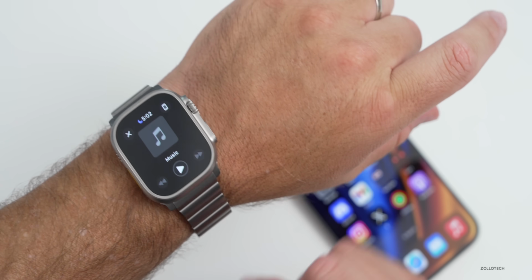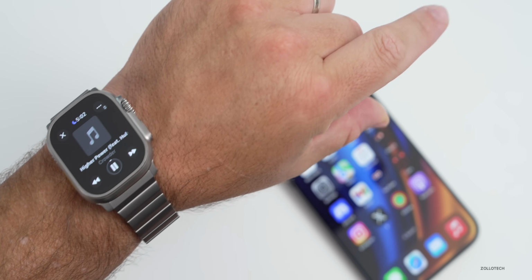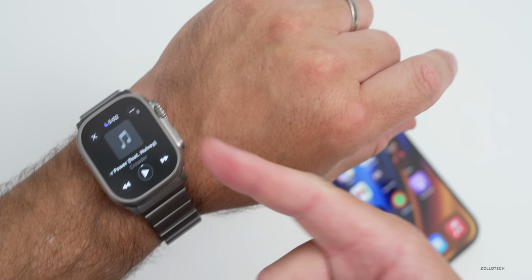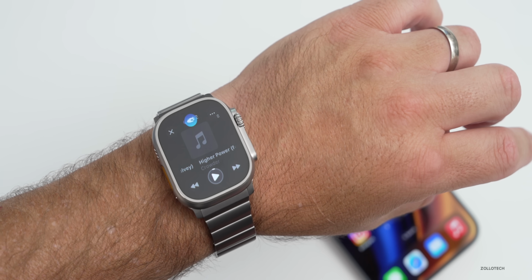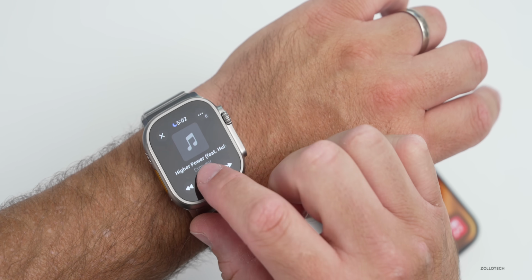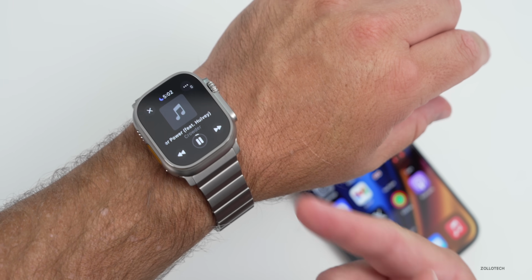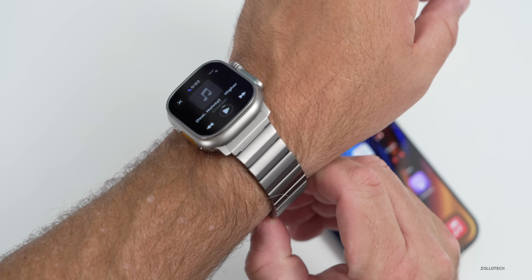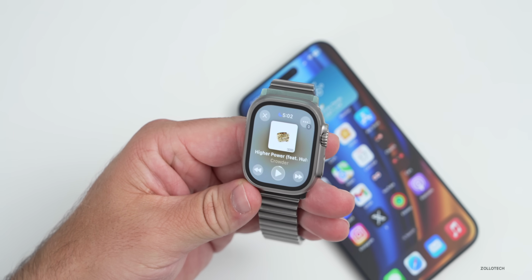And then we can double tap to play music or stop it. So we'll give it a second. There we go. If I double tap, it pauses. You'll see the gesture shows up and it pauses. I'll do it again and it will play. It shows that gesture there to play and pause. So that's something they've added. Unfortunately, it's only available on Series 9 and Apple Watch Ultra 2. I'm not sure why they can't add it to others, as it was basically an accessibility feature, but they've decided not to do that.